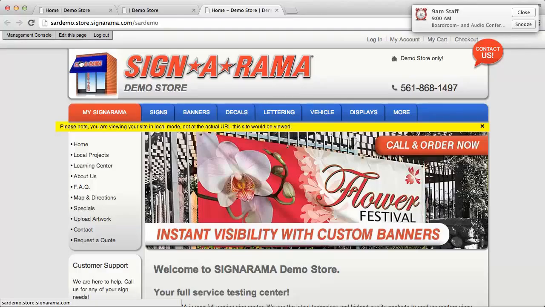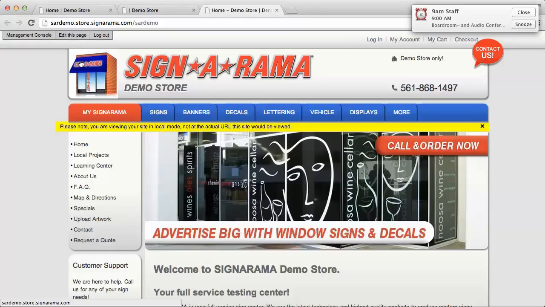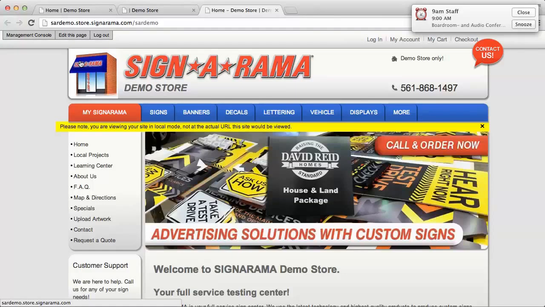Track 2 covers a little bit more detail on how to create pages and add pages. We deal a little bit more with banners. So you definitely want to look at some of those videos that apply to track 2.